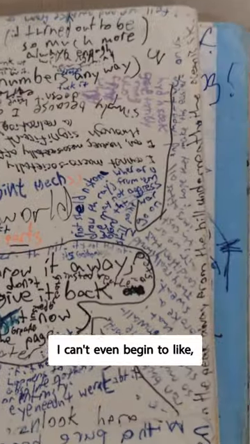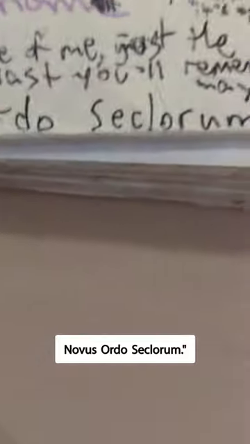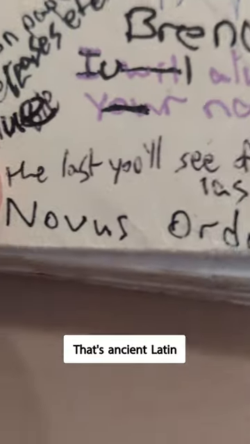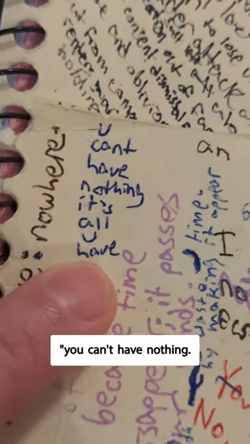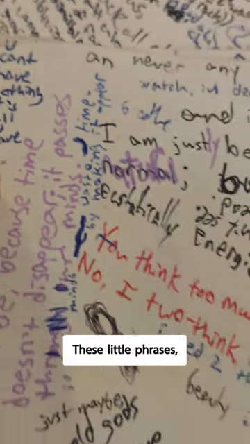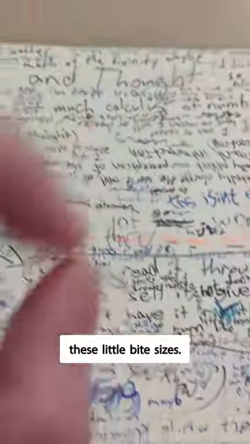I can't even begin to look at it all as a whole. It isn't a whole. Like look at this little, this is just the start - Novus Ordo Seclorum, that's ancient Latin for new order of the ages. And let's see, I could go say here a picture of our world, or like you can't have nothing. It's all you have, these little phrases, these little bite sizes.